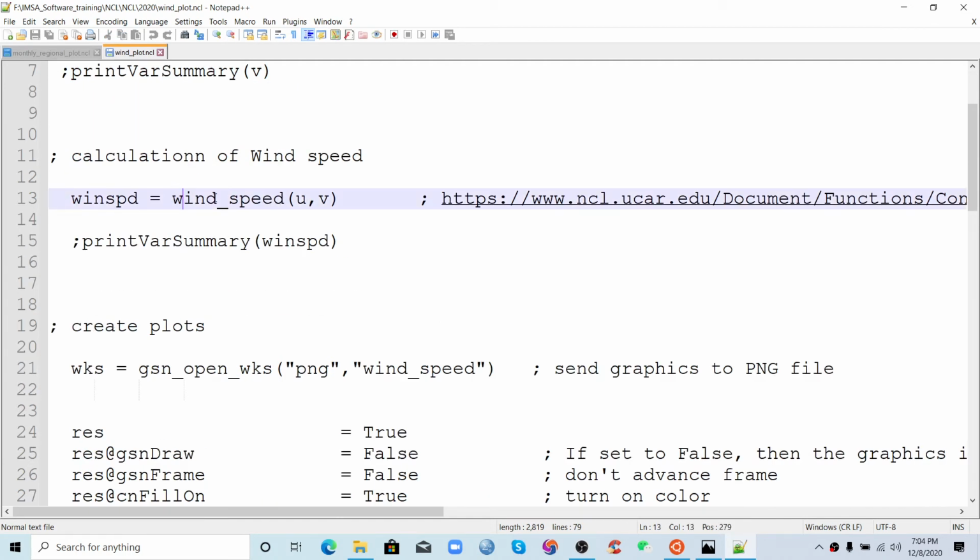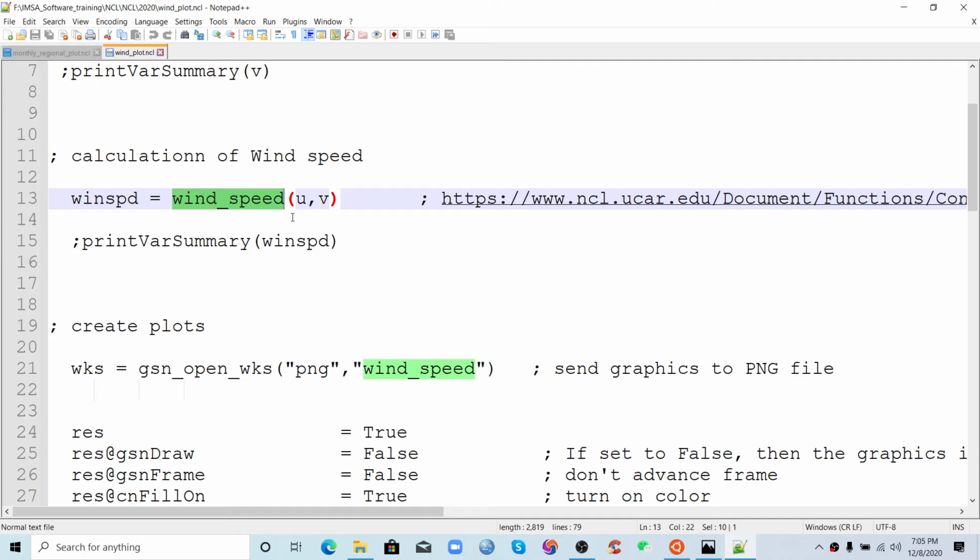Now I want to calculate the wind speed. Wind speed is like this, our equation, right? This is the wind speed.